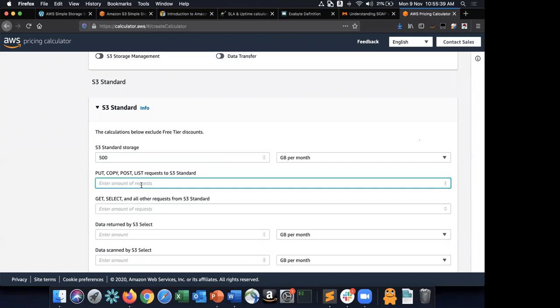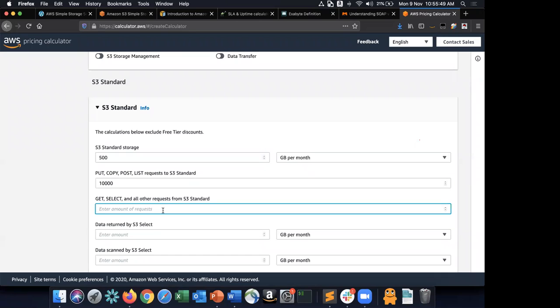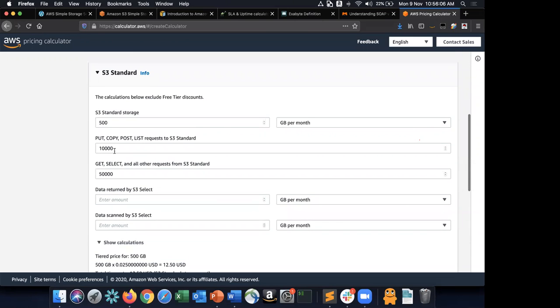Maybe in a month I would have about 10,000 writes to my S3 bucket, 10,000 new files copied to my S3 bucket, and about 50,000 reads will happen to my S3 bucket.